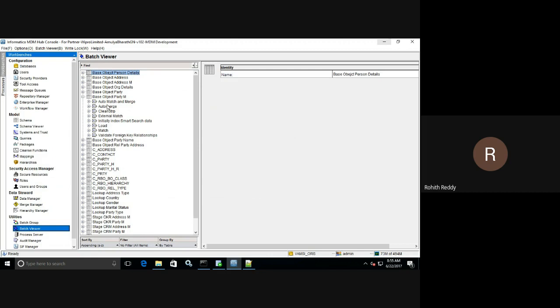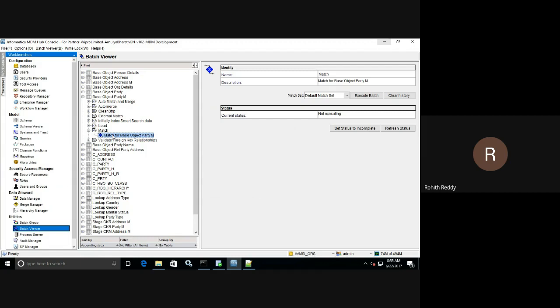So here we have different jobs, and I have explained the load job, right? If we run the match process, then the match job will be triggered. Here we have the default match set. The default match set is party contact email. If we don't select anything, by default it will get executed. If we select this one, this will get executed. On demand we can select. If I mention default, default will get executed.